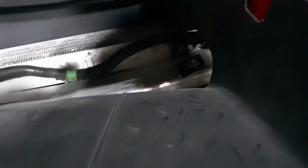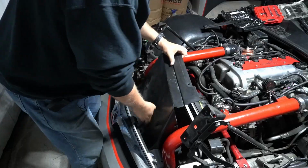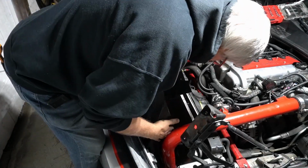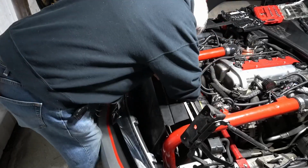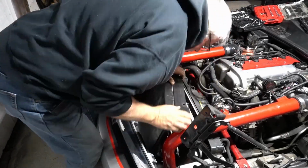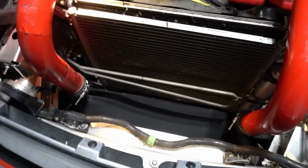I got to get this bottom part all the way down to there, which should lower everything. And I might possibly be able to get it underneath there completely without having to do anything. I just got to do some finagling. So let me try to do that. All right, that was a total fail.